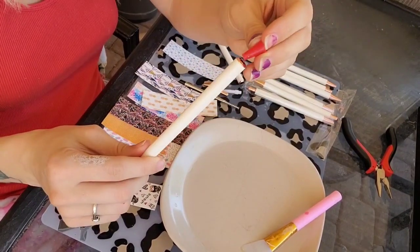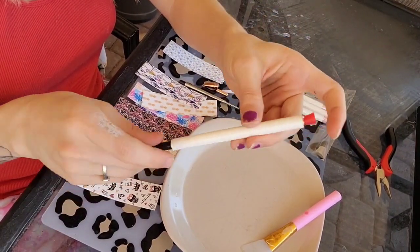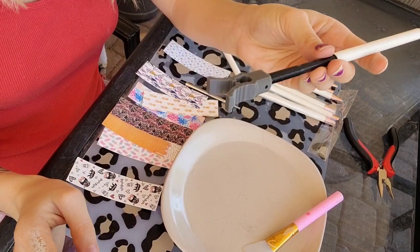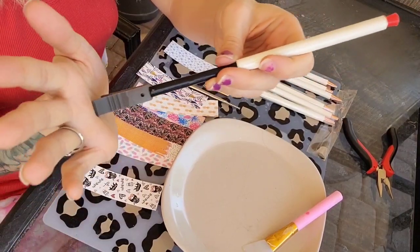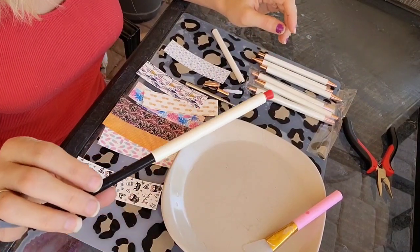But you just stick that in the top, and that way you can epoxy like right over this, and you don't have to worry about epoxy getting in your pen at all and ruining the threads and you not being able to click it. So this company has a pen attachment that goes on a PVC pipe, so you can spin a bunch at a time. I think they have different ones.